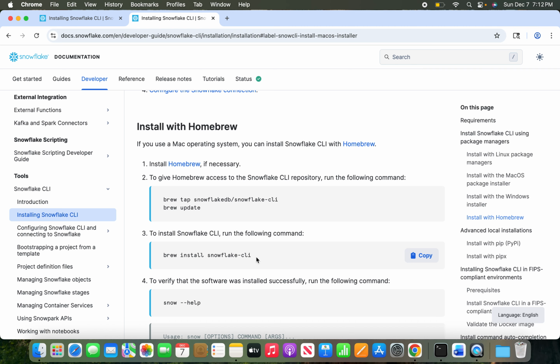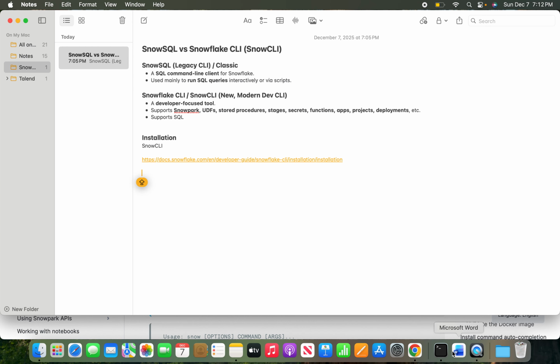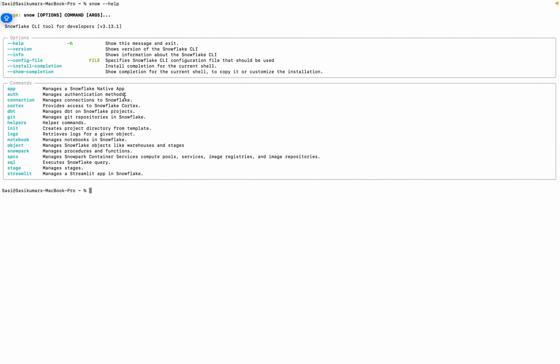Once the installation is done, you can copy this command to validate that Snow CLI installed successfully. You will get the confirmation here, showing which version of the Snowflake CLI tool you have, and you can make use of this list of options. For example, snow connection test.